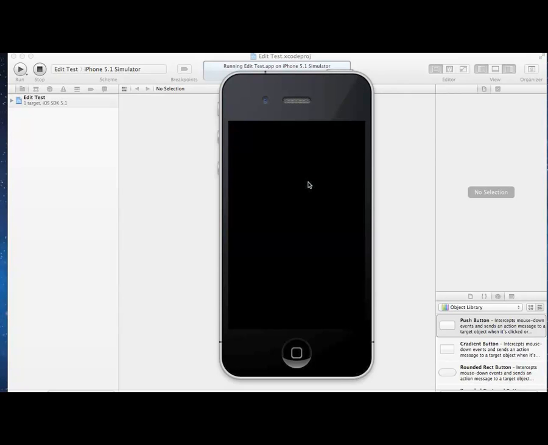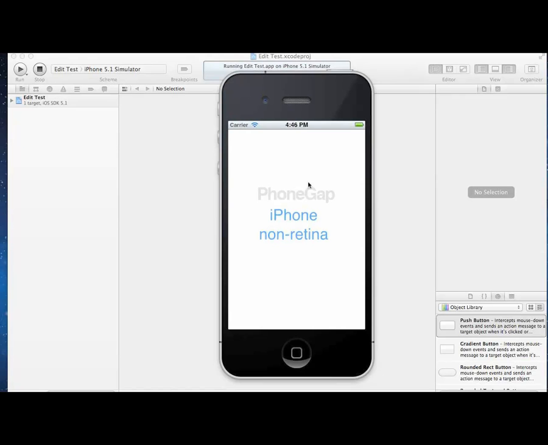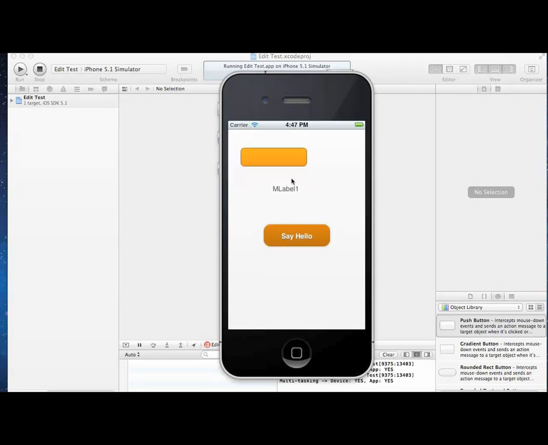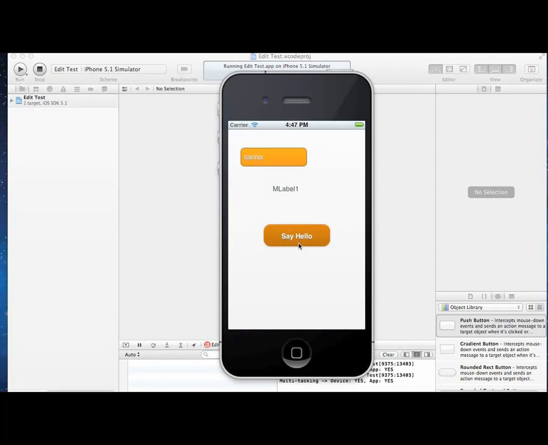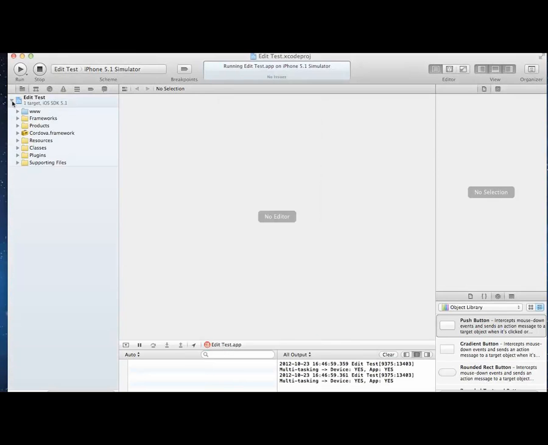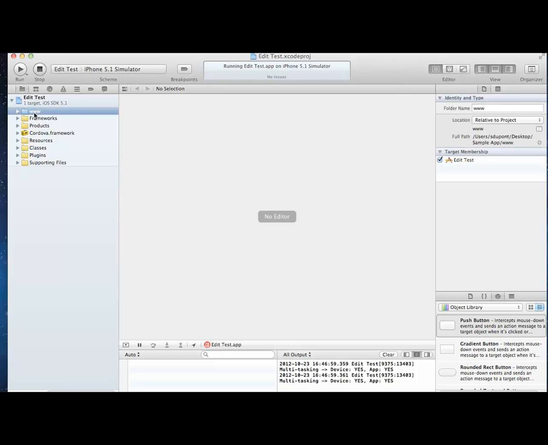In that case, you have to download Xcode and the SDKs, and also have to sign up for a developer account if you wanted to distribute the application through the App Store. If you're deploying the application to iOS, you also have to download and install PhoneGap 1.8.1. It's a free download. You can go to the PhoneGap website and download it and install it on your Mac in order to be able to compile the application in Xcode.